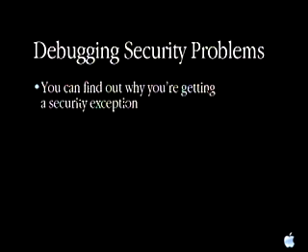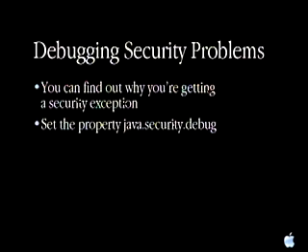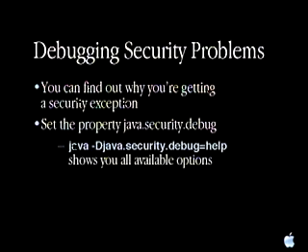So I'd pull my hair out for a little bit, and then I'd set the property java.security.debug, and in specific, help will tell you how to get all the available options. But the one I used to debug the problems with my demos is I set it equal to policy. And the cool thing about that is that it will go through every policy that's currently defined for your current application on the user level and at the system level, and dump all the policies currently in effect, so you can see what permissions are set and what Java thinks the permissions currently are.